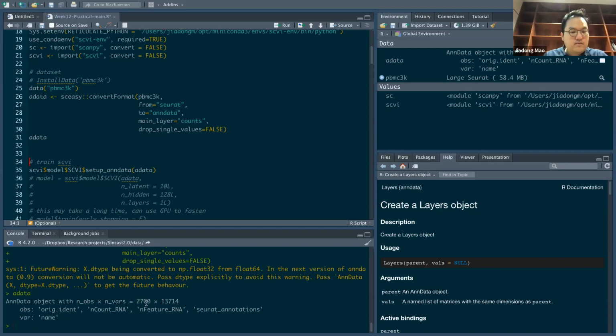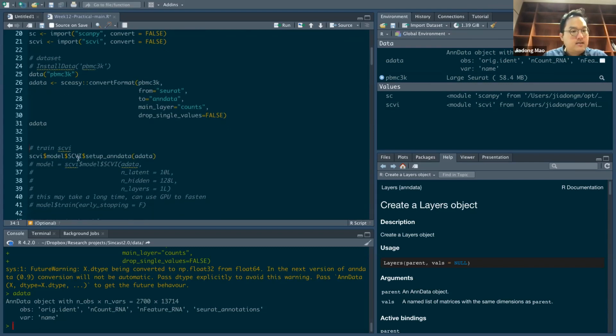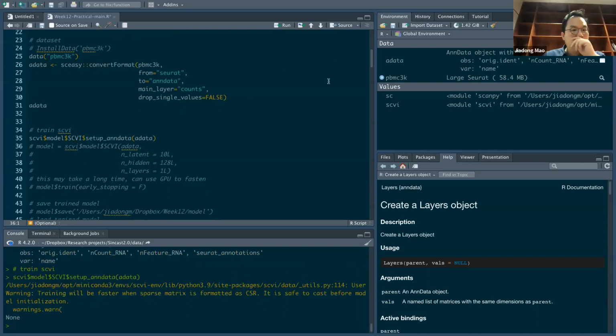So we have 2700 cells and 1300 genes. We also have some metadata in it. Now we have loaded the data and converted it to AnnData format.